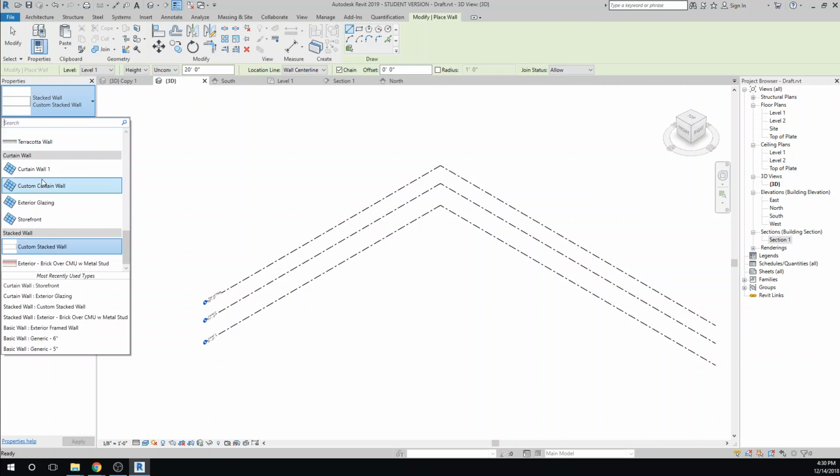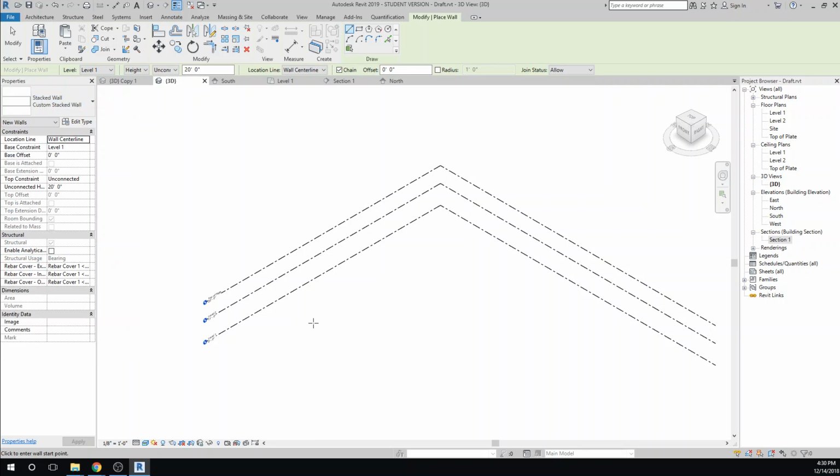It'll only take a minute to do this. So we'll get a custom stacked wall. We'll make sure it's hooked to level 1. We know we want it to sit with the foundation, a 4-foot foundation and a foot floor thickness to be -5 feet. And we want the top to be connected to the top of plate.